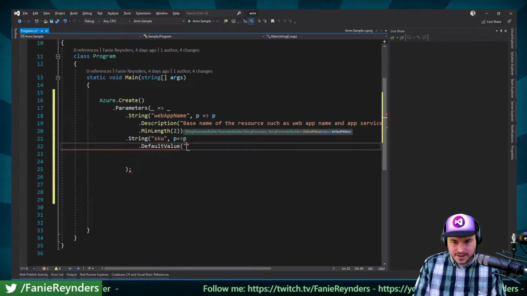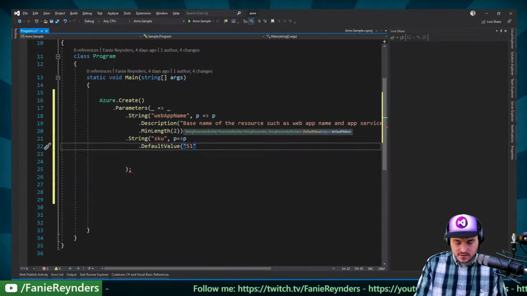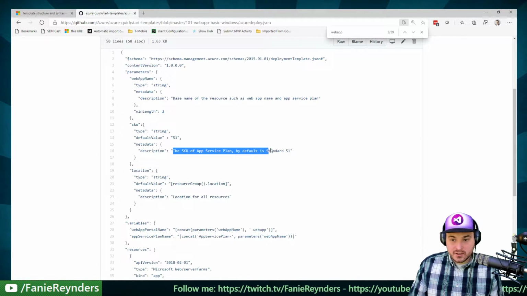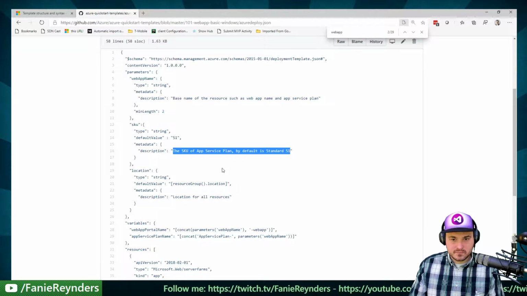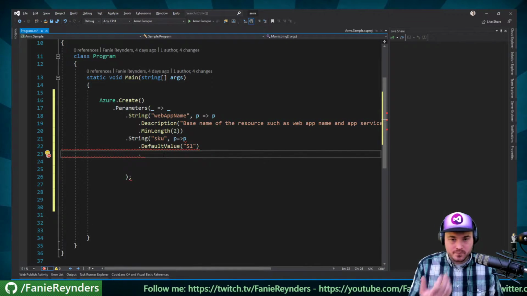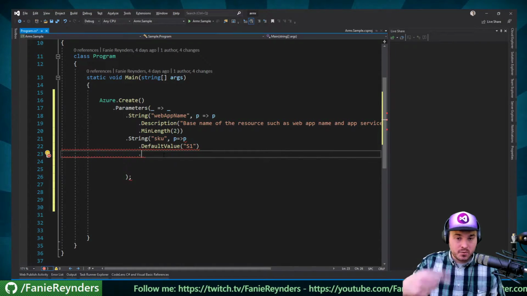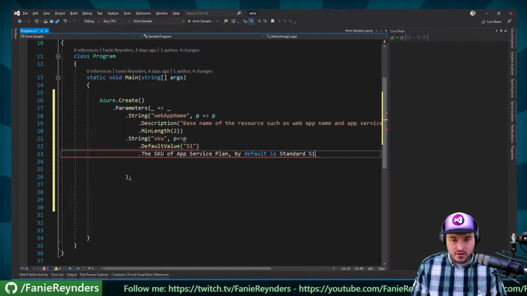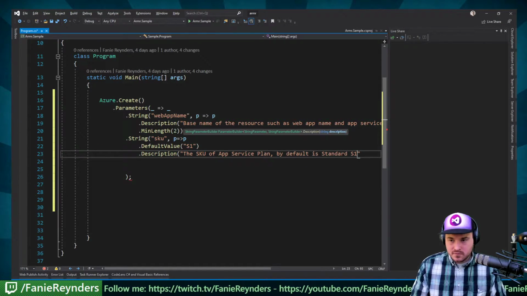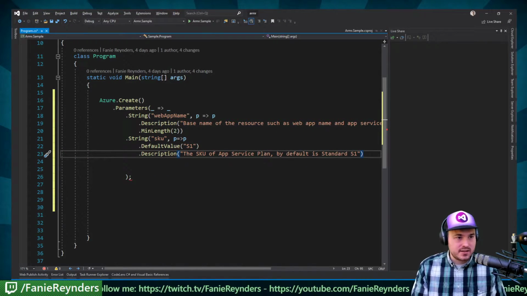Default value is S1. All right. And then we have another one like the description. The default value is used when you don't have a parameter passed in. It will go for the default value there. Let me say description. And there it is, a description.